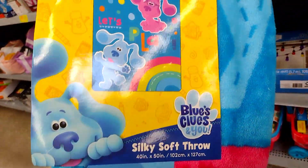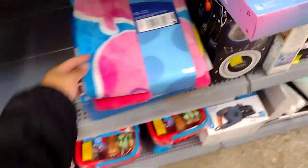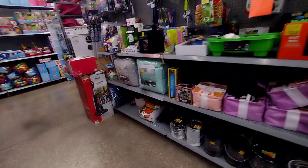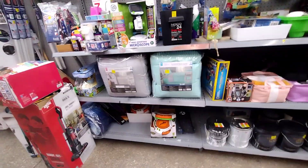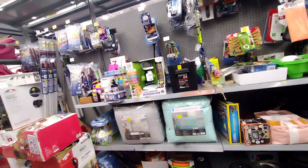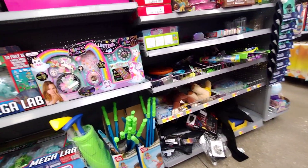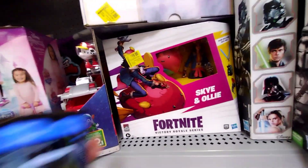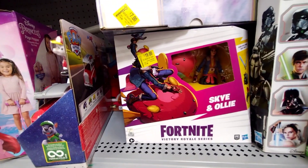The baby is already getting frustrated — it's a little hard to record with kids. There are more comforters over there. I'm not really seeing a lot of different clearance. I know a lot of this stuff is going to be put out for Black Friday. They have this Fortnite one here for $19, originally $37.